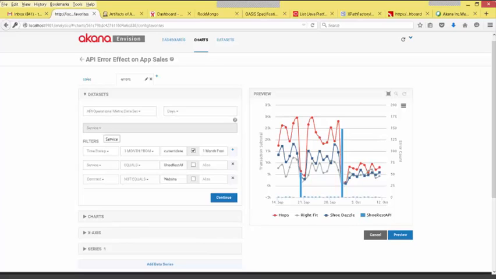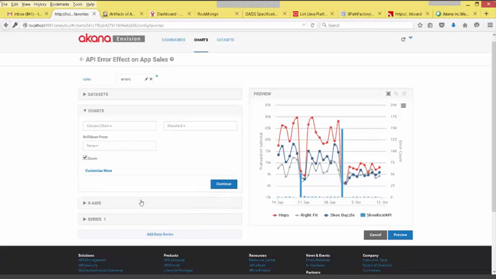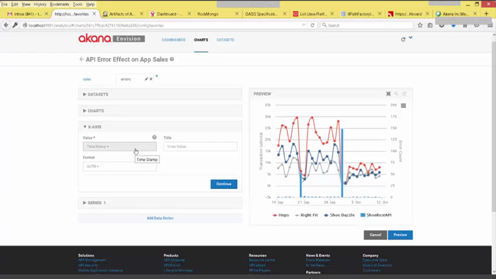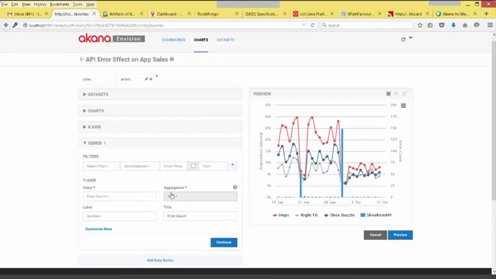We're going to pick the service. In this case, we're using that RESTful service. That's what the apps use. We create some filters. We choose a different kind of chart, and this time we're going to use a standard column chart. For the X-axis, it's called timestamp in that data set, but it's the same concept of time that we need to use. And now we're going to graph error count and the sum of the errors over time. And that's what's going to give us this other overlaid set of charts on top. Now, we have plenty of options for how we do this stuff.